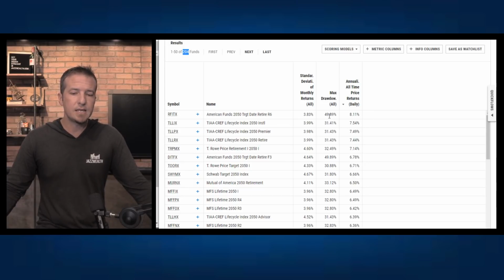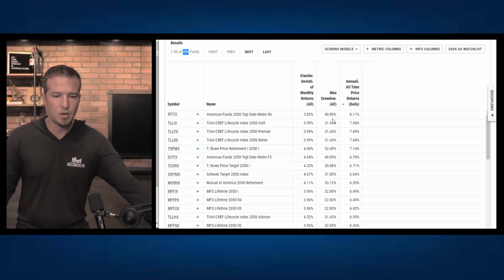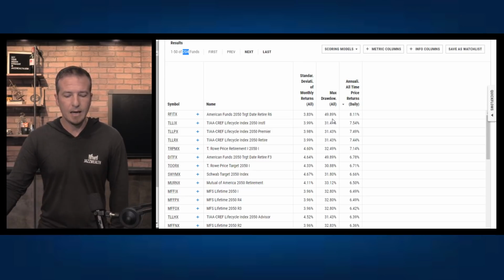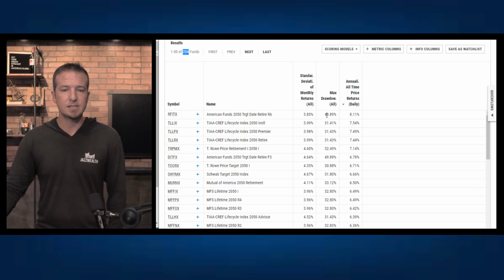Very quickly, you could see, all right, I'm getting great performance, but at what expense, right? I would have had to suffer through a little bit more of a drawdown there. So maybe something to consider. That looks to be just the virus dip, by the way. I don't think that's a normal historical number for that one. But that's what you have. So you got a little fun comparison there.